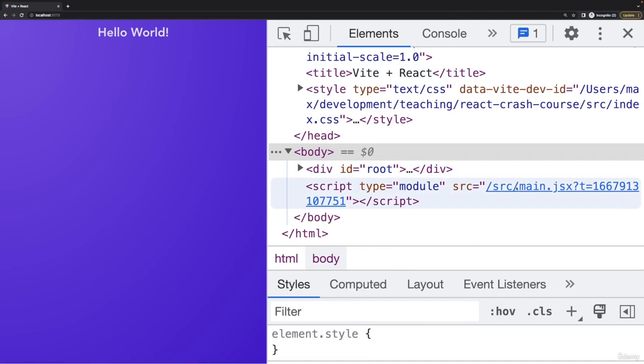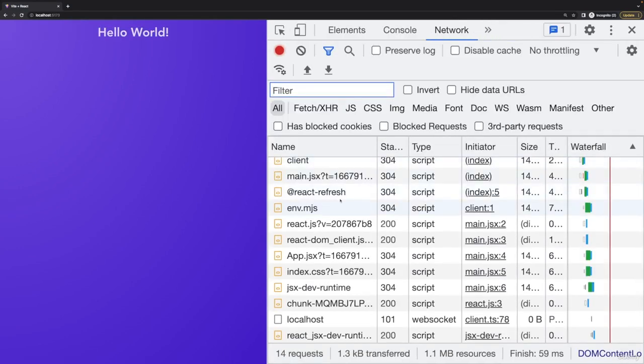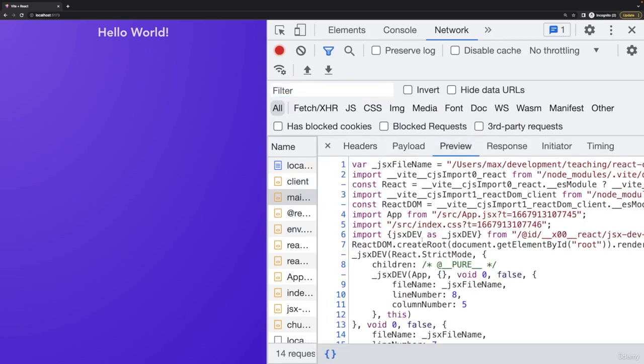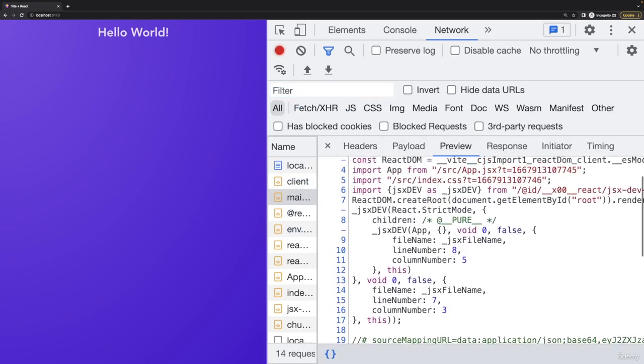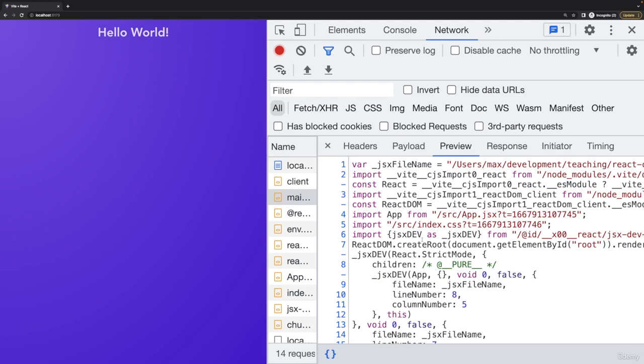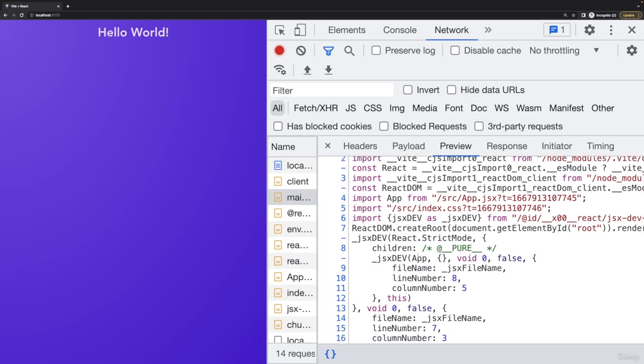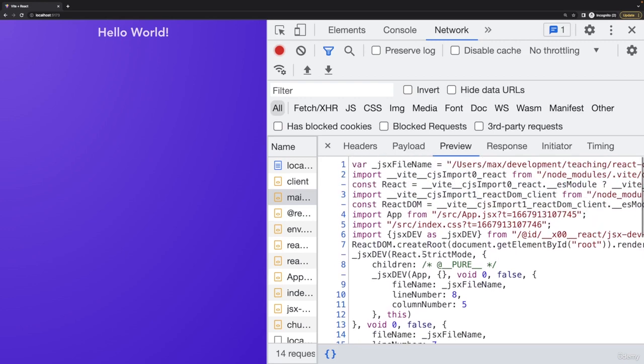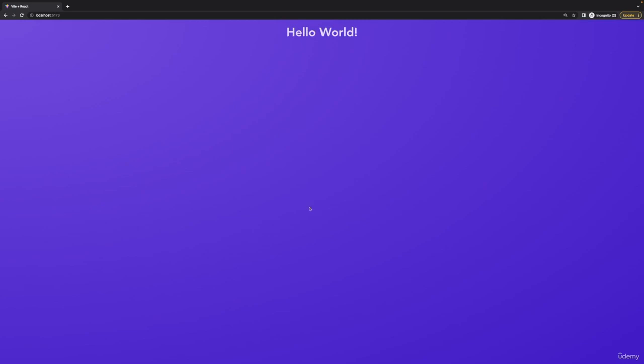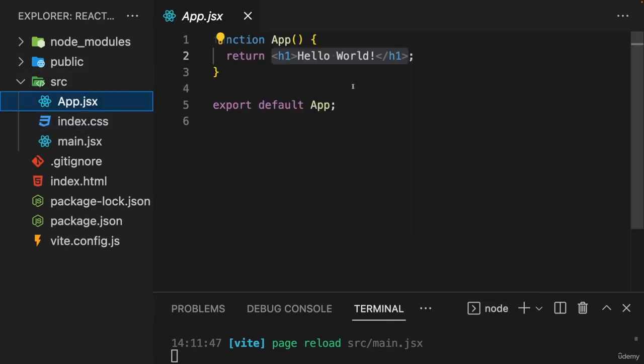You also see that a JavaScript file is being loaded here, which, if you take a look at it upon loading this website, in the end contains the transformed JavaScript code, where you no longer see HTML code as part of the application, but where you instead have some raw optimized JavaScript code, which in the end is responsible for outputting on the screen what we see here. So that's what we got, that's what we'll start with. That's this special JSX syntax, which will become important when working with React.